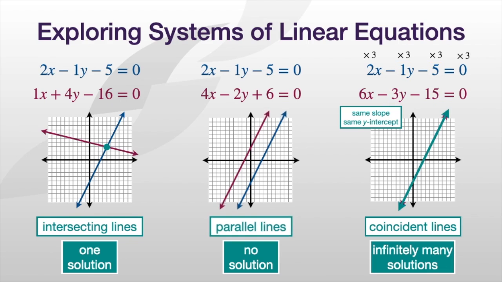Parallel lines have the same slope. We can see that the ratios between the coefficients of x and y are equivalent. Doubling these values in the first equation gives the corresponding values in the second equation. Notice, however, that positive 6 is not double negative 5. This means that the two lines have different y-intercepts.